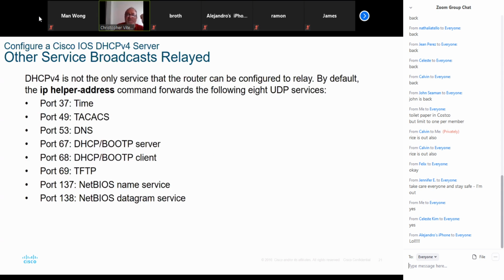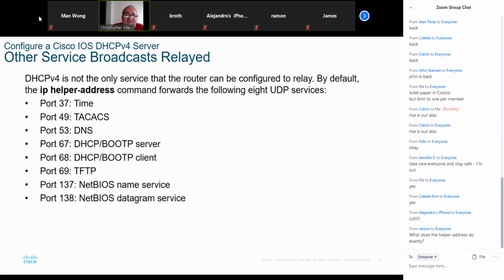DHCPv4 is not the only service the router can be configured to relay. By default, the IP helper address command forwards the following 8 UDP services. Port 37 is time. Port 49, terminal access control server, TACACS. That's for AAA, in case you needed to know.